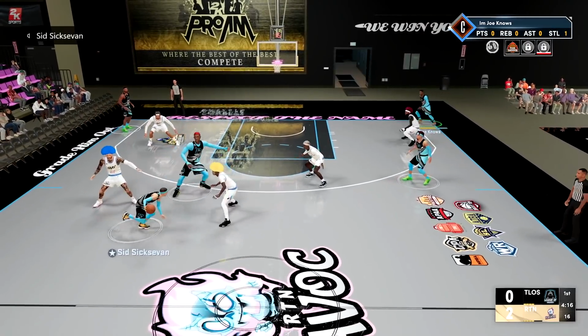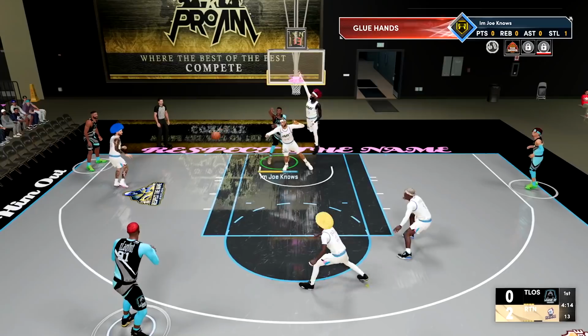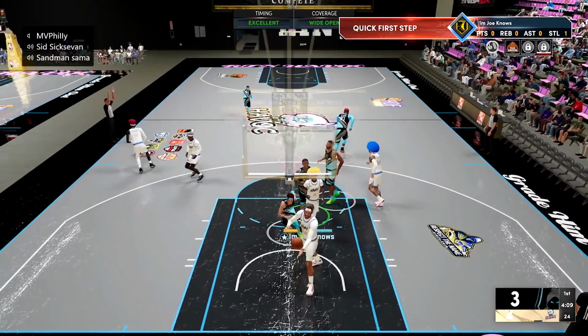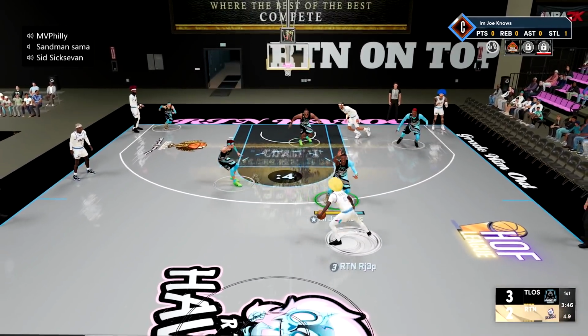So, Sid, Lag, pick and roll. You already know what they do. Sid hits me on the backdoor cut. I hit Lag, Lag back to Sid. Beautiful ball movement, and we get a 3 to start the game. Now, with a 3-2 lead, here we go.